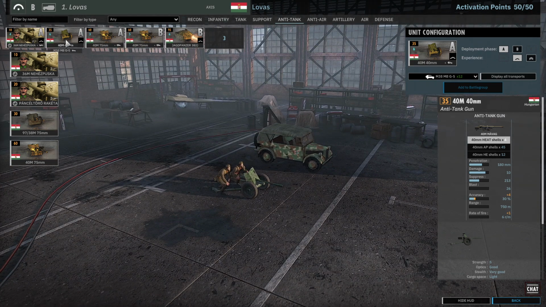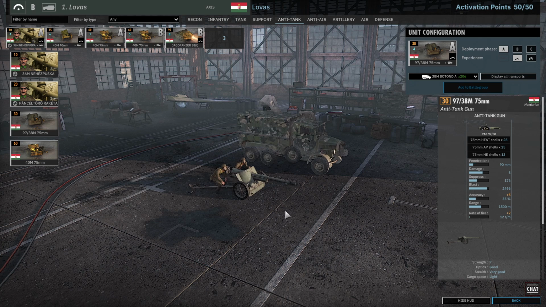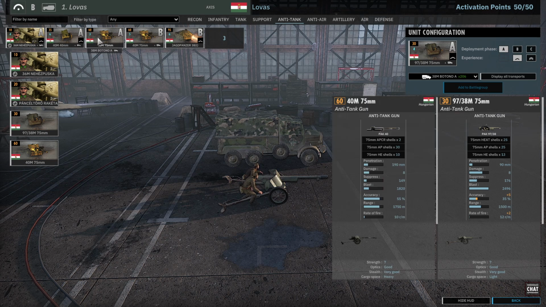I really like these. The only reason I'm taking this over this is literally the transport. If these guys came in a faster transport, I would take these. The increased range, the higher HE support damage, I think these are better, but I want them to get to the field. Also, you get 6/4. That is a nice little bonus too.